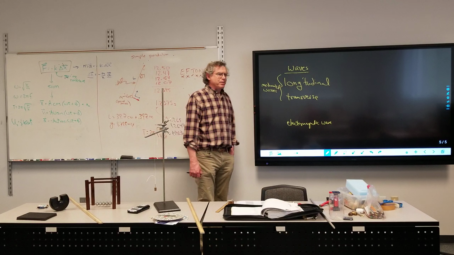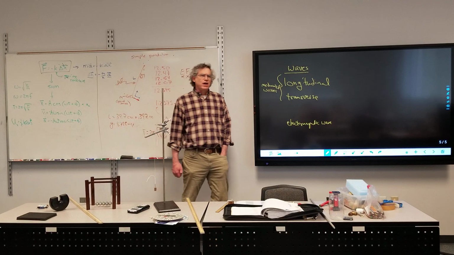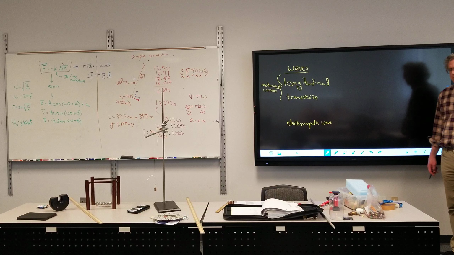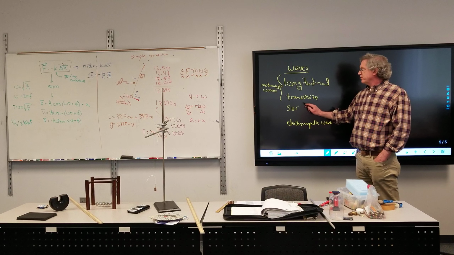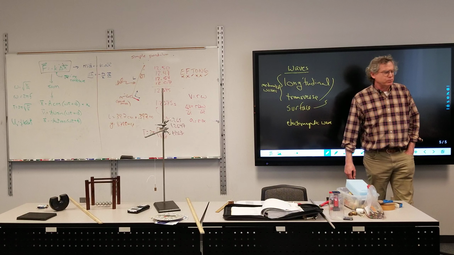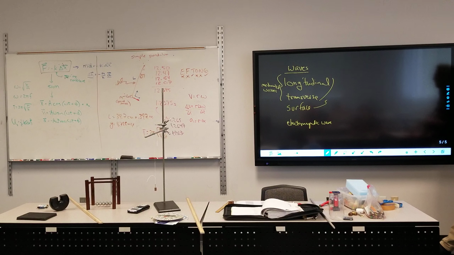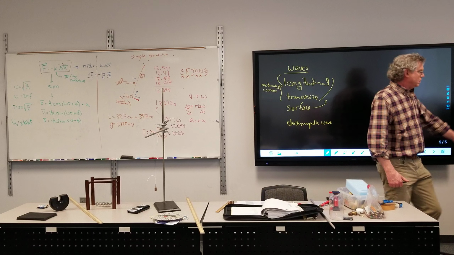Now, one of the reasons I put a gap here is to separate the 151 content from the 152 content. But there is sometimes another wave that textbooks will throw in, and at this point, I think most textbooks do leave it out. There is another type of mechanical wave called the surface wave. And the surface wave is just a combination of those two. So that's one of the reasons why textbooks leave them out. So let's talk about what distinguishes transverse from longitudinal. And the slinky is here.